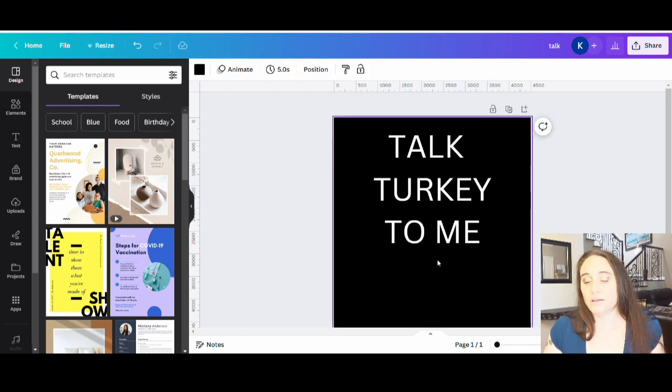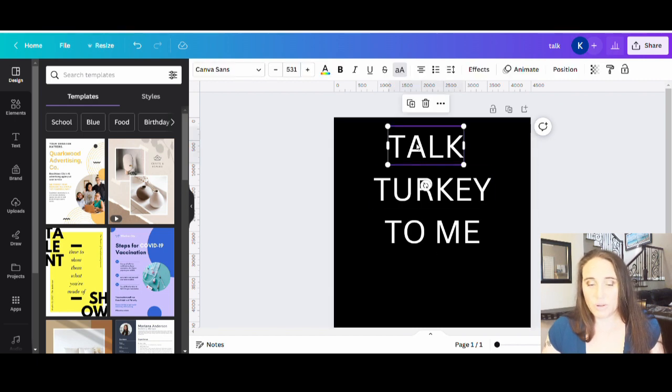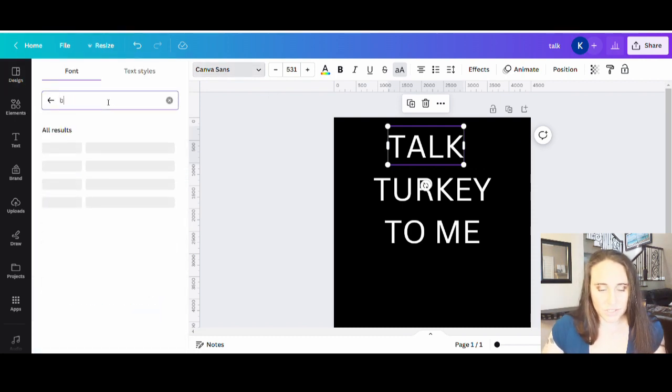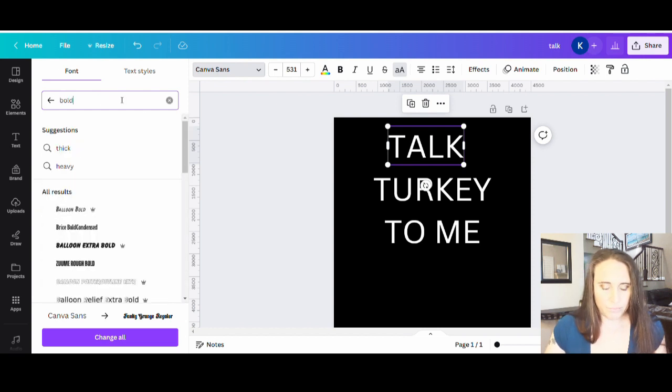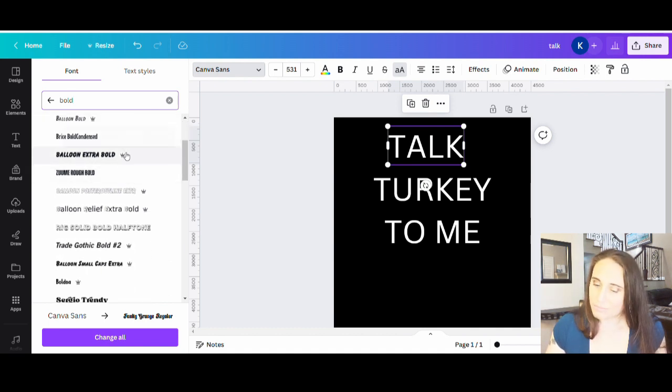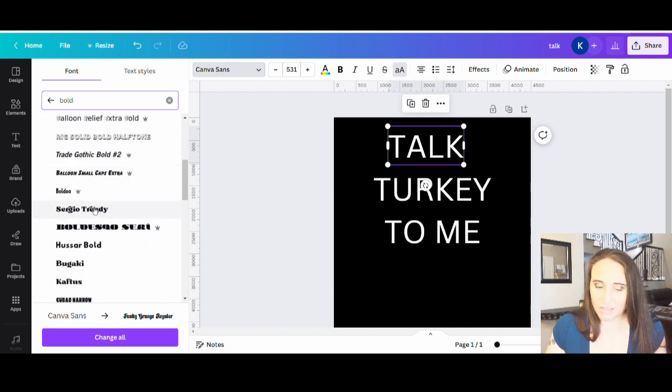Because I'm putting a clipping mask on the text, you want to pick a font that is going to be very bold, because whenever you put a clipping mask on it and you want to be able to see it, you need a very bold font. So let's go ahead and start by selecting that. I'm going to go over to where my font selection is, click there, and do a search for bold. All right, and right here we've got a bunch of bold fonts coming up. I do want to keep it pretty simple, but again, nice and bold. Something like that might look cool.